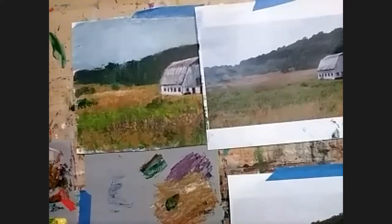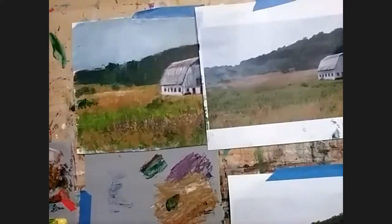What was the color mix for the gray of the barn? You could play around with that. You could just basically play with mixing complementary color pairings. So you could try blue and orange and white, or purple and yellow and white, or green and red and white, see which ones you like. I think blue and orange turned out to be, so when I say blue and orange, I mean burnt ultramarine blue and burnt sienna with white.